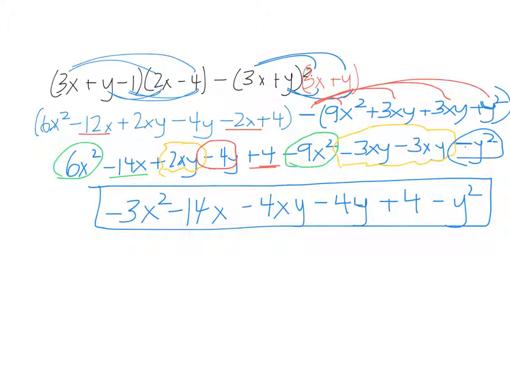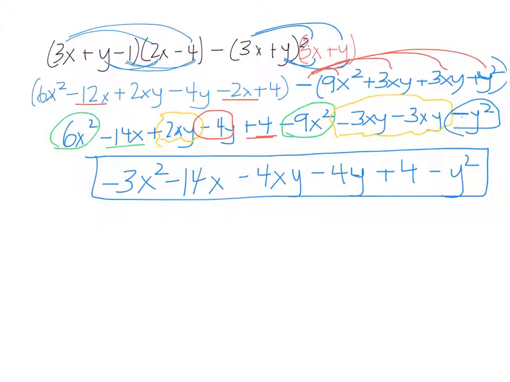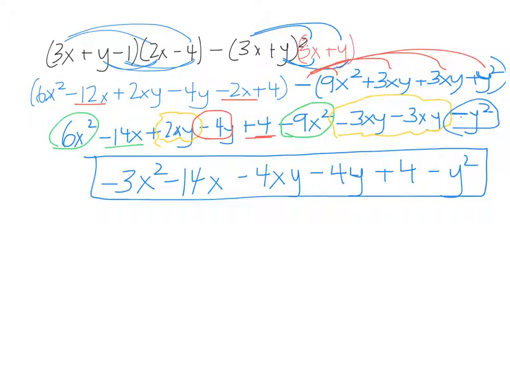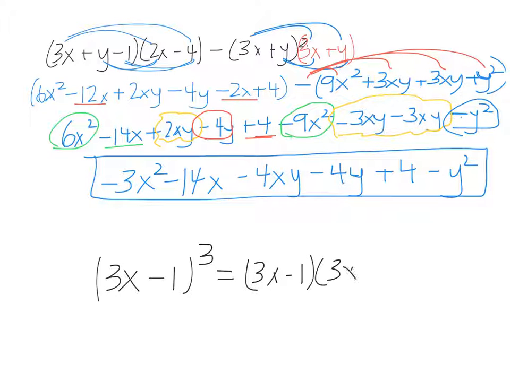I'm not going to do an entire problem, but I want to just say, if you are given something with a cubic, because you will be on the worksheet, and I can't remember if it's on the test or on the assignment, but there's one on one or the other. So if you have something like 3x minus 1 cubed, that means 3x minus 1 times 3x minus 1 times 3x minus 1.